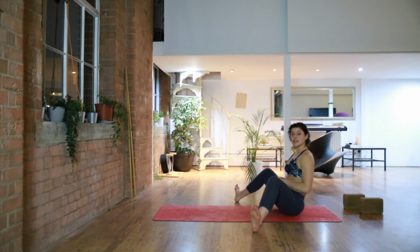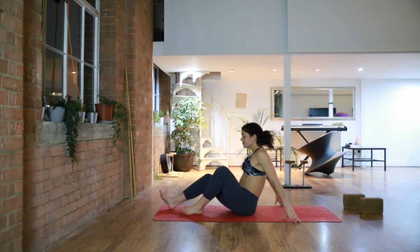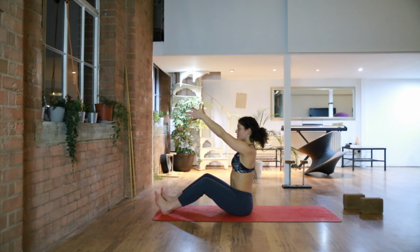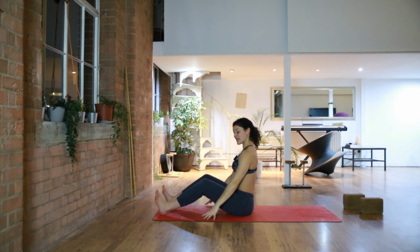Bend the knees in, and we're just going to step the feet in front of us. Good. Shift the butt down. And then slowly draw the arms out and long. We're going to come into a really nice extended position. If you'd like, draw those arms up towards the sky. Keep the arms here. This is going to be a challenge, okay? So this is for those that are feeling the challenge. If you want a slightly easier variation, arms on the ground, okay?